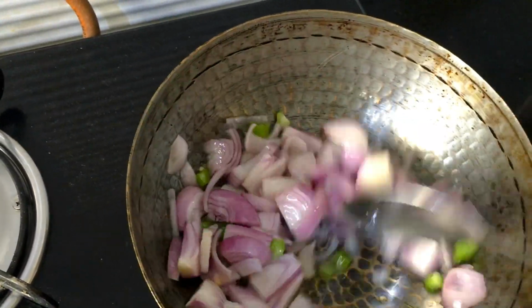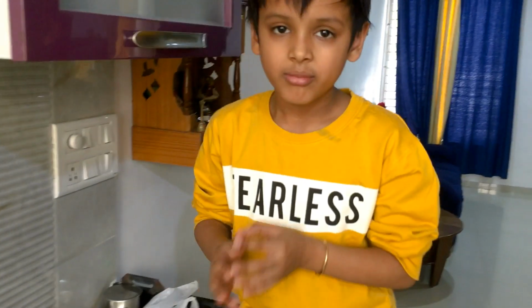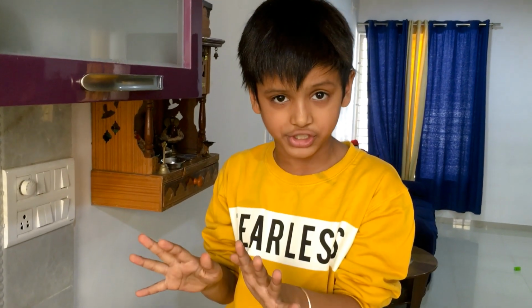So kids, you're not allowed to make this on your own. My dad is helping me out to make this. I'm not touching anything over here. And kids, you're not allowed to do that. So let's let it cook.